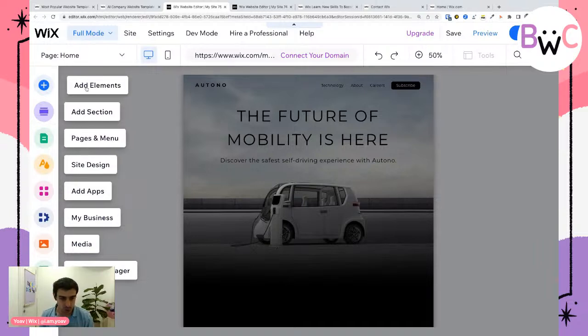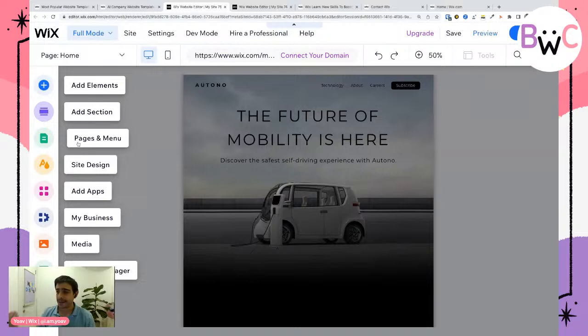So adding elements, when I open this, you'll see in a second, we'll have a ton of different things that we can add to our website. And for all you designers out there, this is going to be your best friend, because when I'm looking for a text element or an image or a video or a transparent video or for a section or for whatever it is that I'm looking to do, I can start adding that here between our add elements and our sections. And sections, in a nutshell, are basically pre-designed areas that we can add to our site. And we'll see that those can be fully customized. There's nothing here that you can't edit and make your own with a little bit of drag and drop.